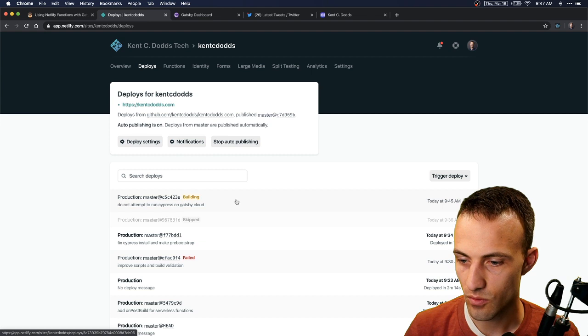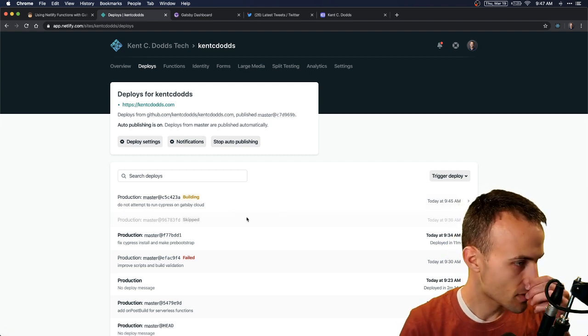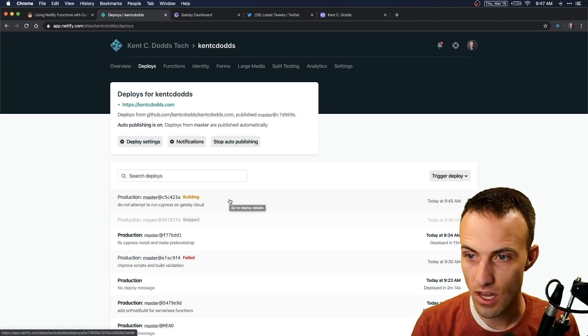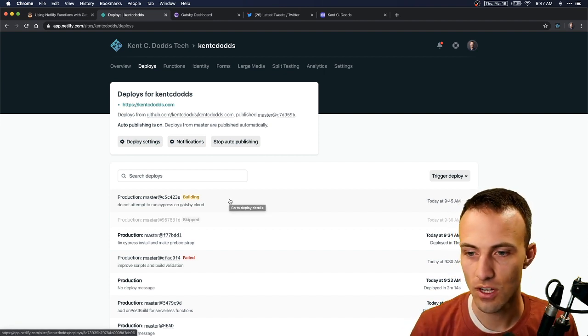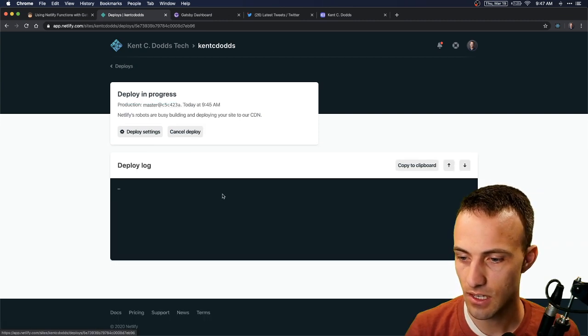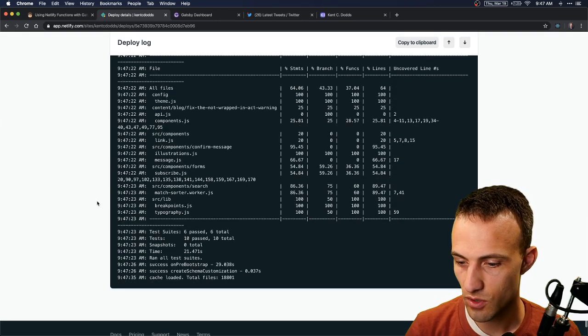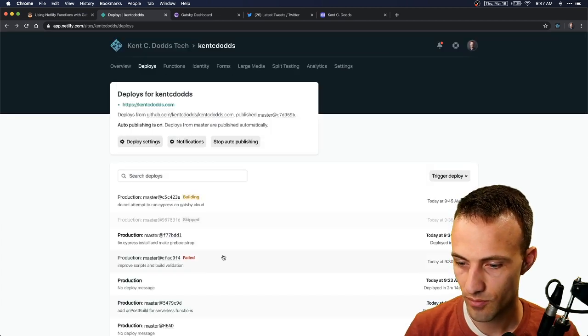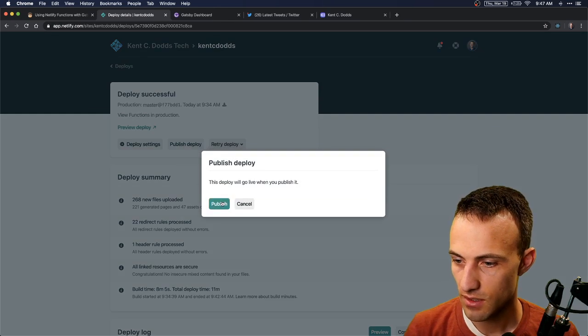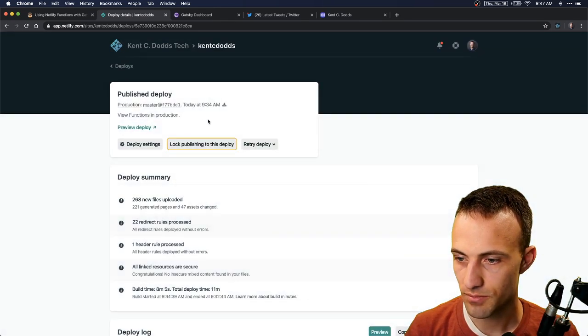I know what the Netlify folks would tell me is you should use Netlify CLI. We solved this so you don't have to do all this weird stuff, but I don't have time to learn that right now. So I'm just gonna hopefully not ruin everyone's lives by deploying stuff that probably shouldn't be deployed.